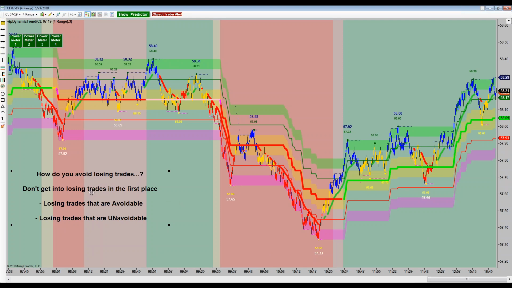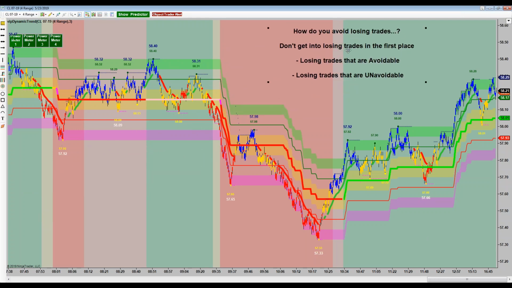I would define it at a high level as avoidable are trades that you probably shouldn't have taken in the first place. They weren't, for some reason, set up legitimately. They weren't in the right spot. You got in too early. You waited, you got in too late. You stopped out because it reversed. So I would lump those together, and we're going to look at quite a few of those tonight. Okay, these are trades that were avoidable. You got into a losing trade that, with all due respect, maybe you shouldn't have taken.